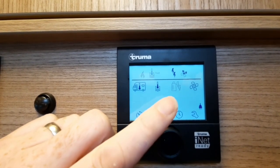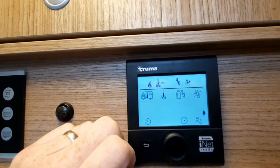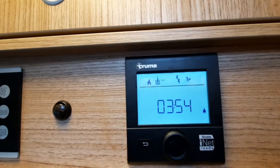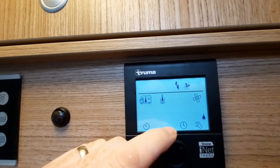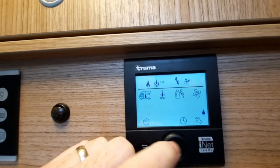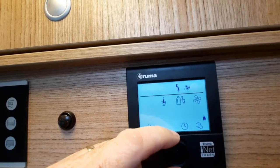And bear in mind, it is mains electricity and not 12 volts, so it won't work from your battery. It'll only heat up if you're plugged into mains or if you're running from gas. The battery is literally taking care of the blown air and the fan aspect of it. So we've selected high, we've selected the fuel, we've selected to heat the water, and we've selected to heat the vehicle.